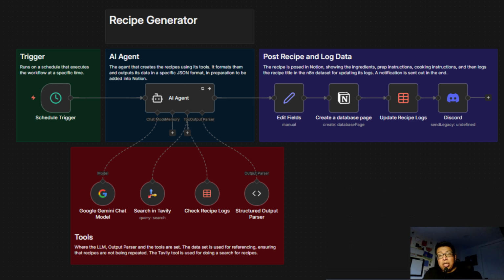I've talked about how to use n8n with Notion and how powerful that combination can be. I briefly touched on Notion and n8n before when I was making my personal AI assistant videos. But today I'm going to be digging a little bit deeper into how to integrate n8n with Notion and how powerful this combination can be.